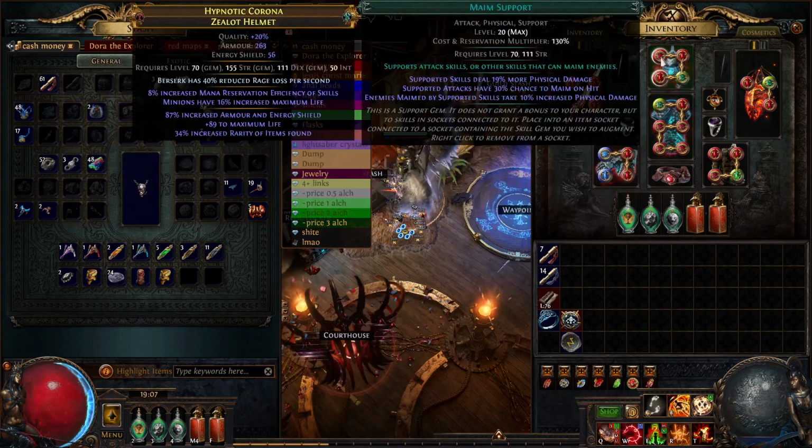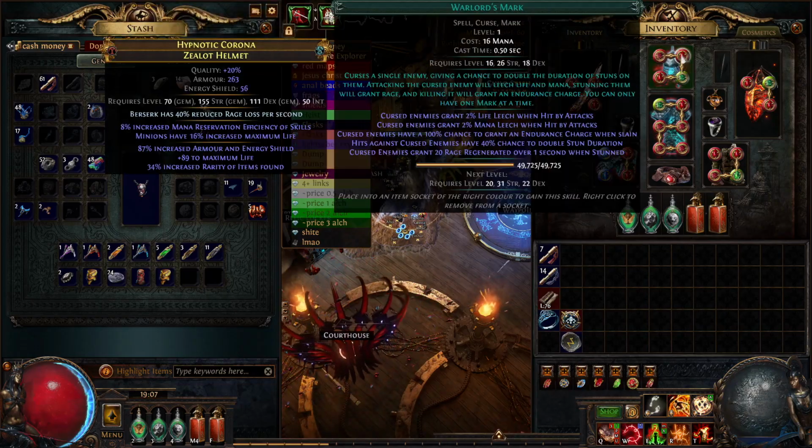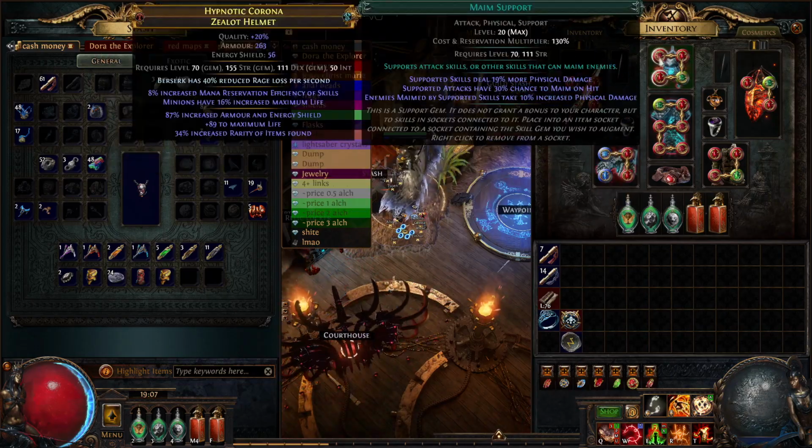We are running the single totem. We're only running 2 supports on it. I don't think there's anything else I really want to run on it. Not much point.